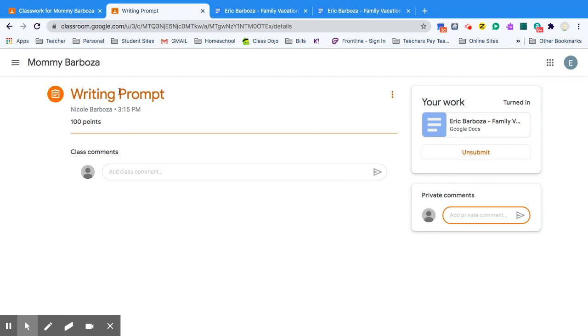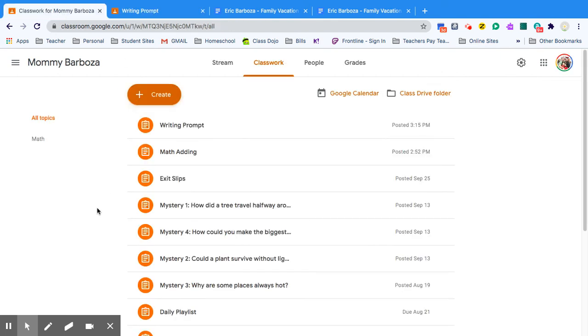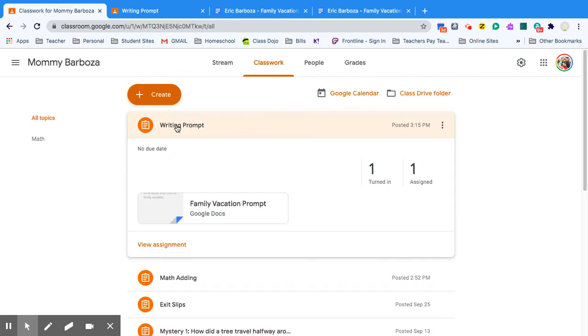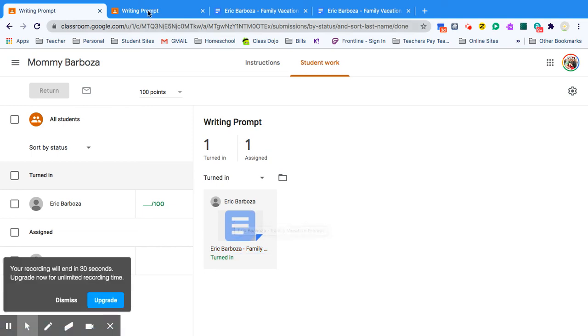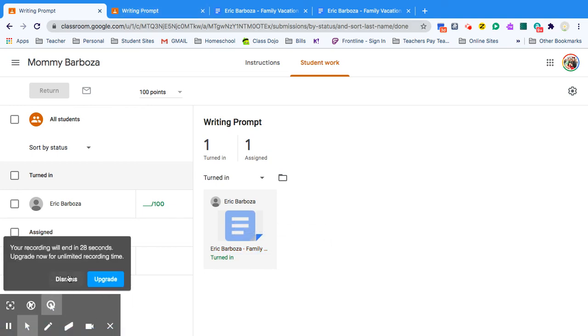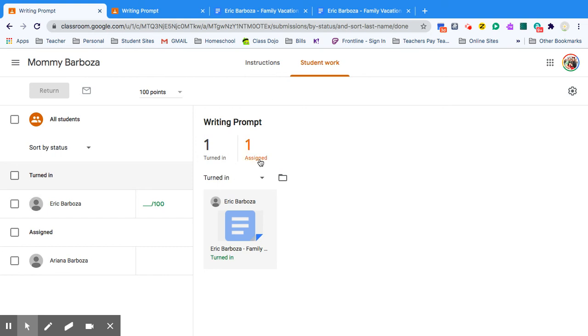And just so you see from the teacher's end, a little sneak peek of what it looks like: as the teacher, when I go into that writing prompt, it tells me one child turned it in, and I can view the writing for him. I can give it a grade, I can write a comment, and I can send it back to you if I think he needs to do a little more work or edit it, etc. So that gives you a little synopsis.